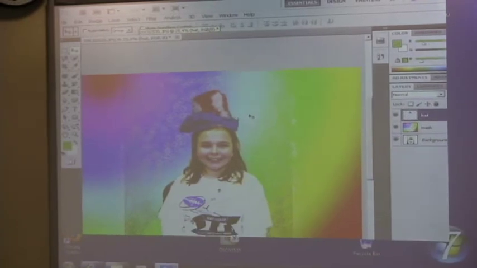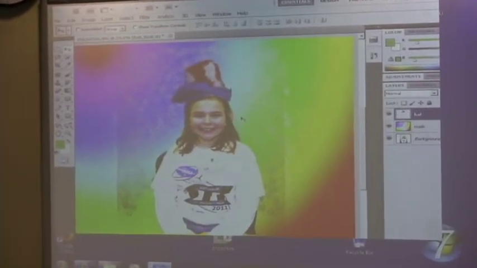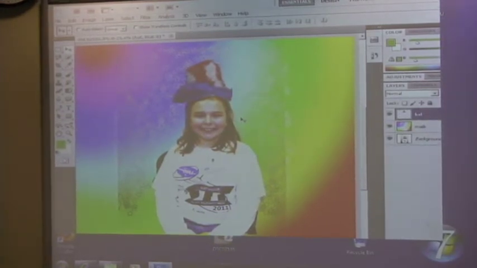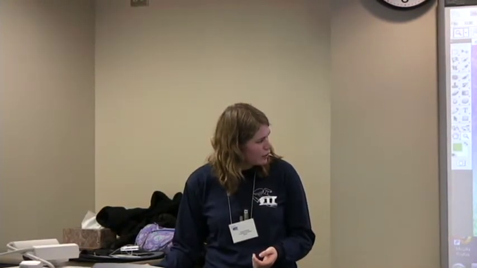There we go. Now she looks like she's about to go party. And of course, if you have more time, you can do more detailed work and you can make it look better. But the idea of the tools are the same. You just have to sit down and detail it. And what I was doing earlier to get in a little bit closer was using the zoom in tool. You can just zoom in and then you could get little details like right there or over here. You could even get more of the fur up in the hat.